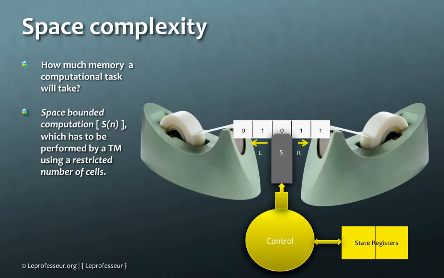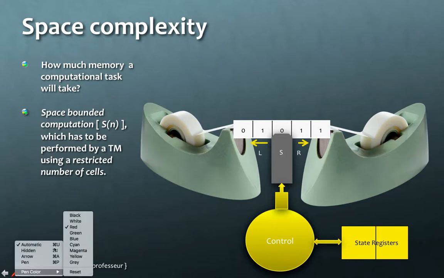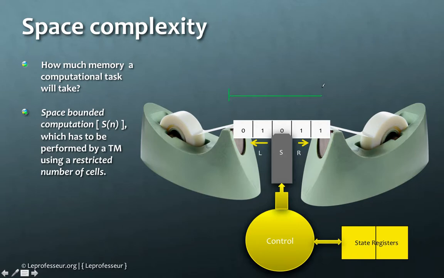Before going forward, your textbook defines something called space-bounded computation. What it means is that the Turing machine is doing its job, deciding based on your input, solving the problem. Now it has been given bounded storage, meaning that in this example, this tape has a fixed length. So you have been given a certain number of storage cells, or a certain number of locations on which you can write during the computation, or your program can write, but not infinite, right? So that's the basic idea here about space-bounded computation.